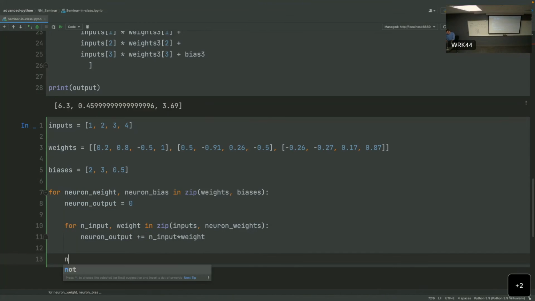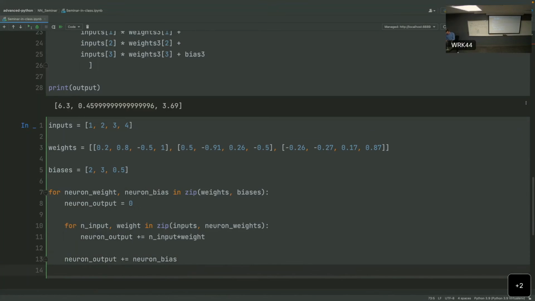Okay, so the last step is, of course, to add our bias, because every neuron has a bias. So for each neuron, we will add its associated bias, which we just get from the top of our for loop, right? Because every time we step through our for loop, we just move one index forward in our bias array. So we're going to add our bias, and then finally, we are going to add our results to our output array.